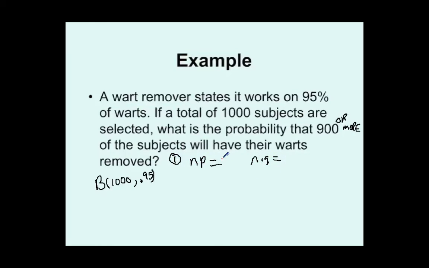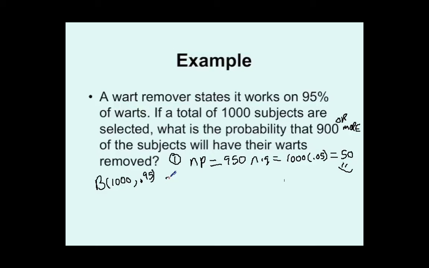So n times p here is 1,000 times 0.95, which is going to be equal to what? That's going to be 950, isn't it, right? And then n times q is going to be what? Well, n times q, let's write that one out just so you see it. That's 1,000 times 0.05, right? Which is going to get you back 50. All right, so both n times p and n times q are both greater than or equal to 5, so the normal approximation here is good to go. We can roll with it, all right?